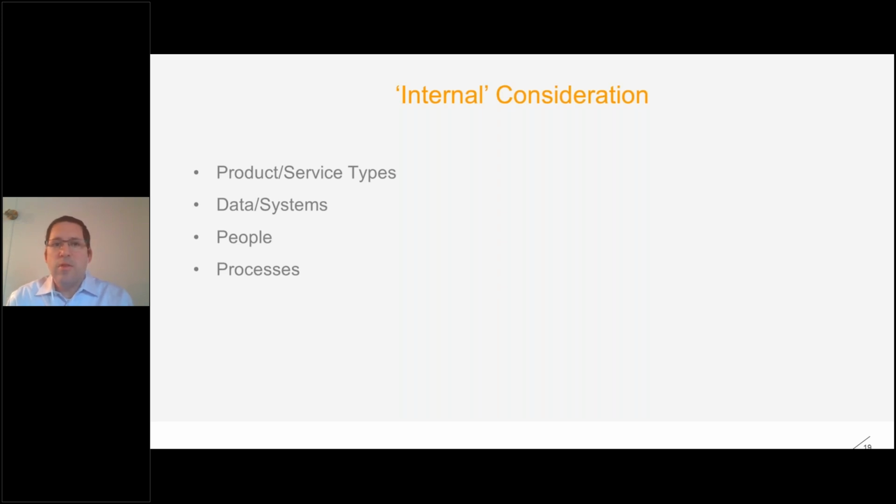So your product and service types. What products or services are you offering? There may be different things that you're offering. There might be the same things that you're offering. It depends. This becomes an issue where you've got different customers that have got different products. So you have the opportunity in certain instances to cross-sell or upsell, as the phrase is used. But again, that depends on what your business is about.